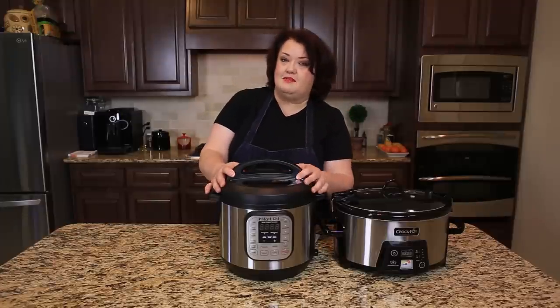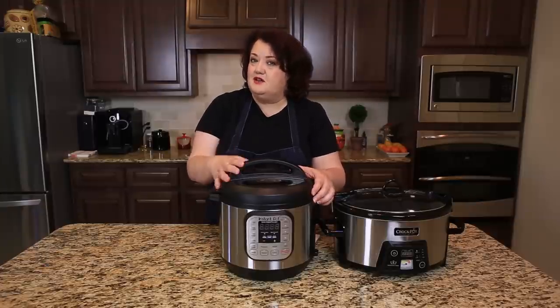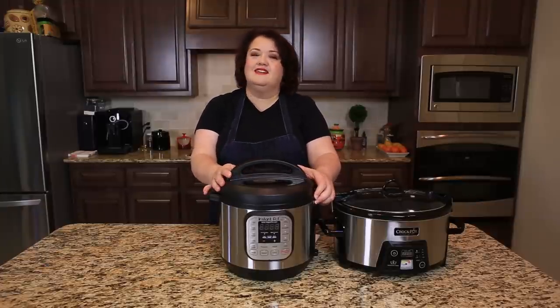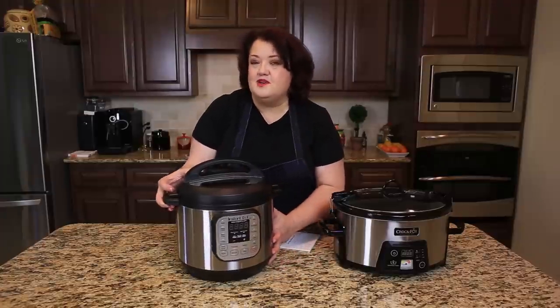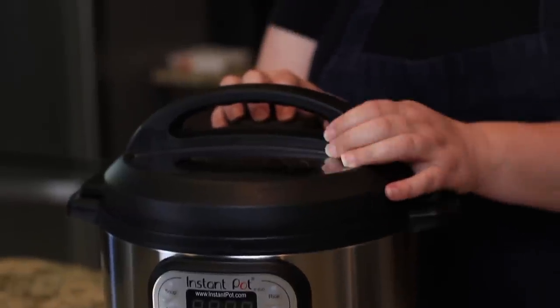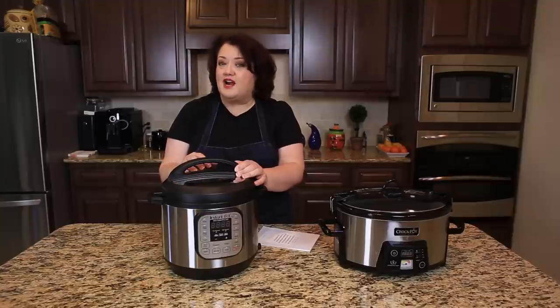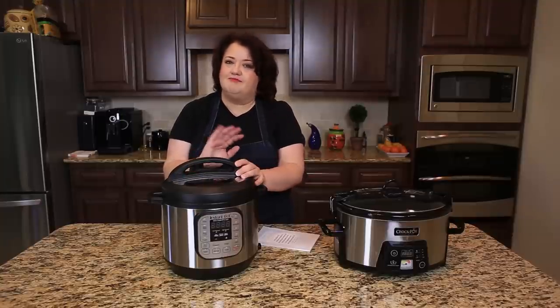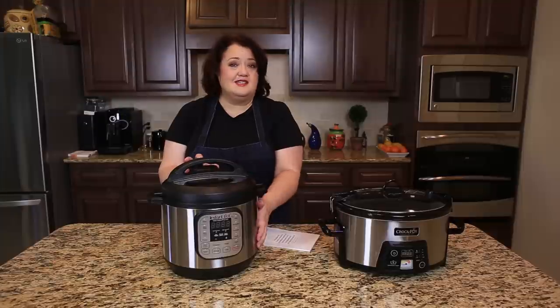And here is my Instant Pot. I love this Instant Pot — I do many, many things in it. This is my new one; I have an older one. This one now also does yogurt so you can make yogurt in it. What makes this pot special? You can pressure cook in this, you can use this as a slow cooker, you can sauté in it, and you can make rice in it — because I cannot cook rice in a pot to save my life. It comes out all over the stove and burnt every single time. And this also does yogurt as well.